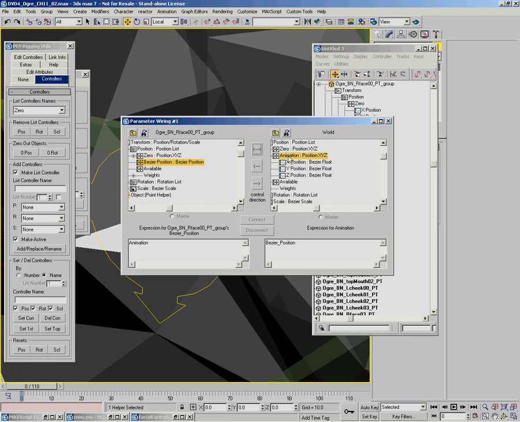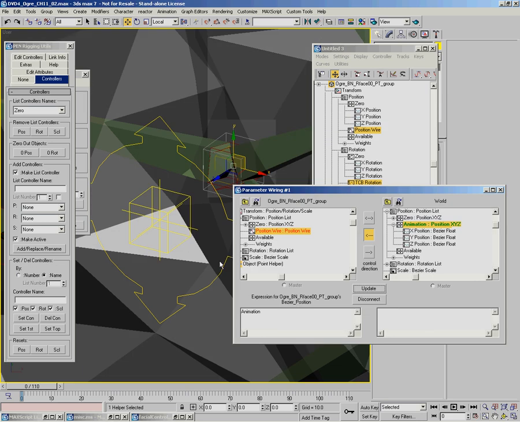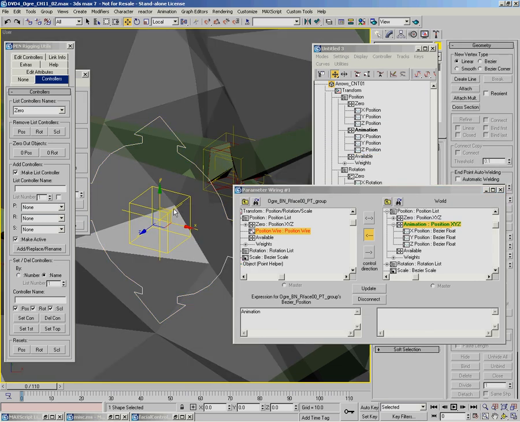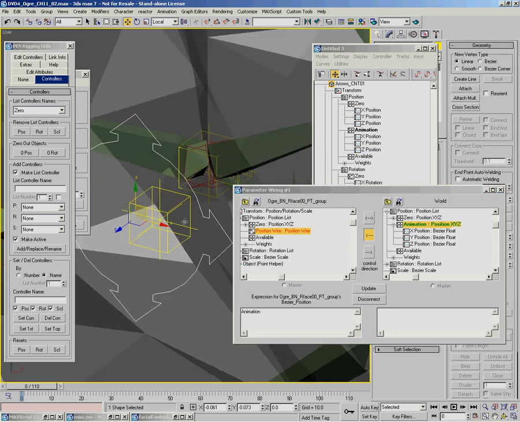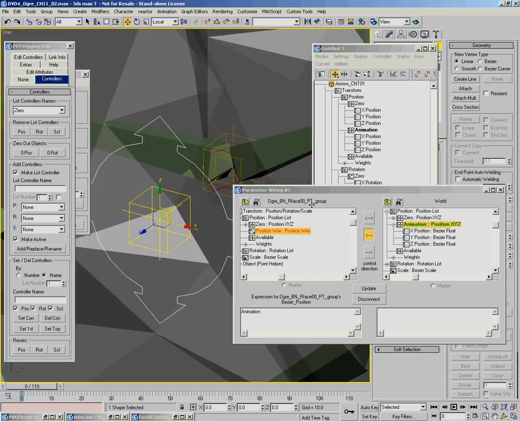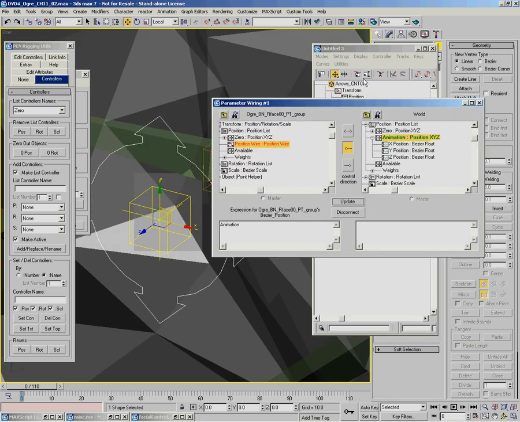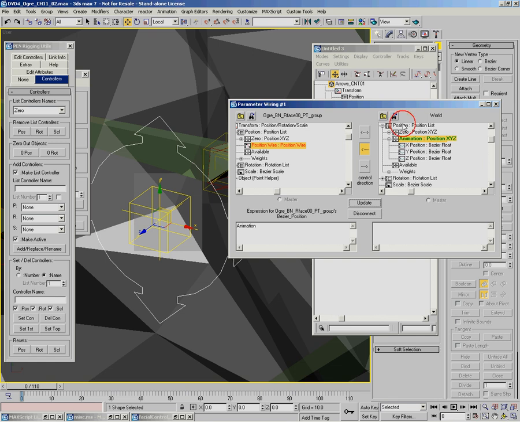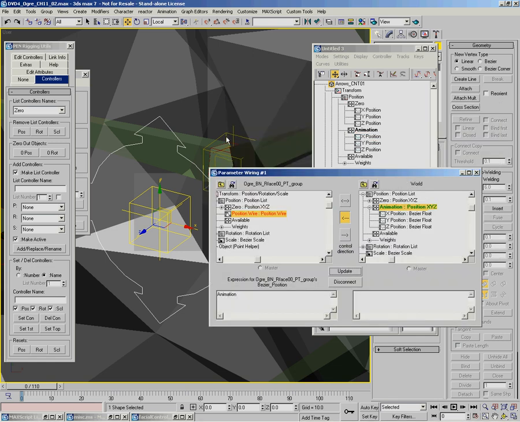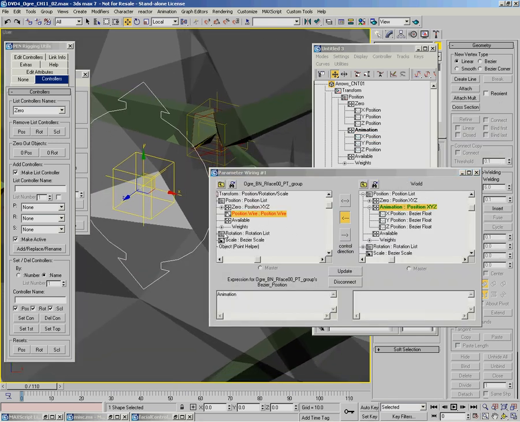You can now just go back one and choose the parent track of it, and that holds the full XYZ value. So now when I connect it, I've connected it directly to all X, Y, and Z. It just saves on having multiple controllers handling it all. So now it all functions as you'd sort of expect. So now what you can do is do the same thing with the rotation of it.